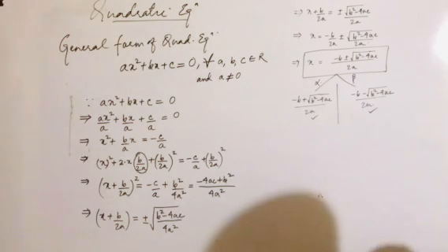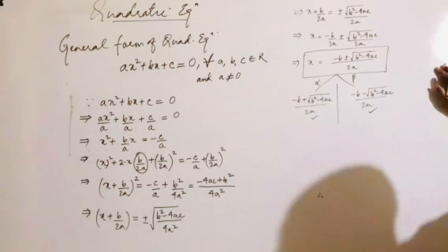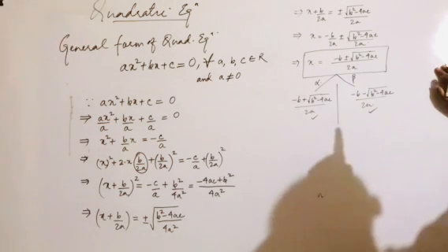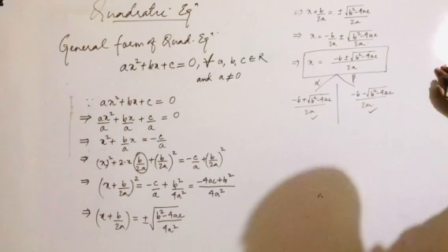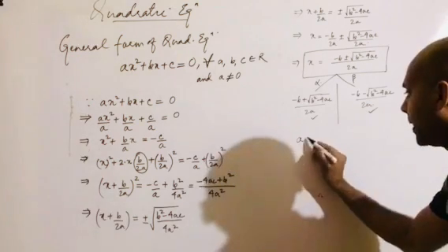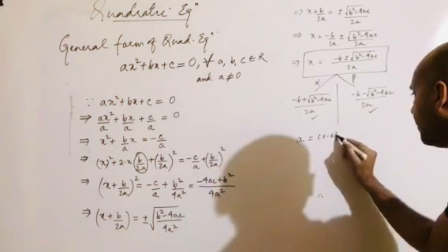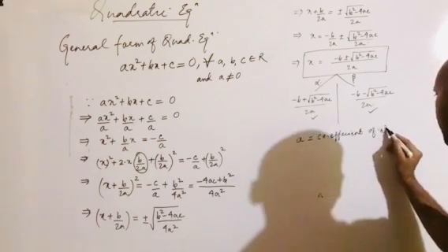Understood or not? So now with this method, there are three methods by which we can solve the quadratic equation. One is called the middle term splitting or the zero product rule. The second method we have studied in standard 10, that is called the formula method. Now you should know the meaning of a, b and c. What is a? a is the coefficient of x square, b is the coefficient of x, and c stands for the constant term. For you people, I am writing: a stands for the coefficient of x square. So a is the coefficient of x square.